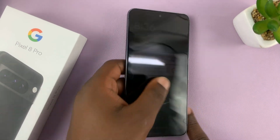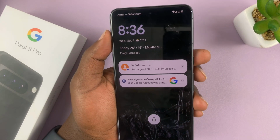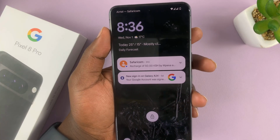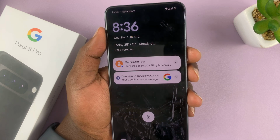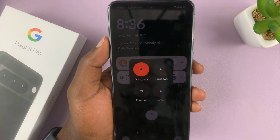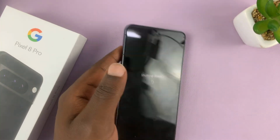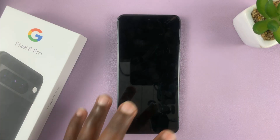Switch off your phone, because fortunately, unlike other phones, with the Pixel, you're able to switch it off without unlocking. So press the volume up plus side key. Press and hold simultaneously, and you can see the power menu appears, and you can power off the device. So you can see it's shut down.